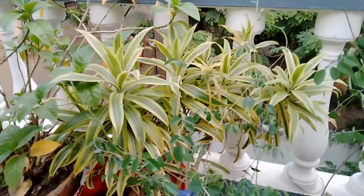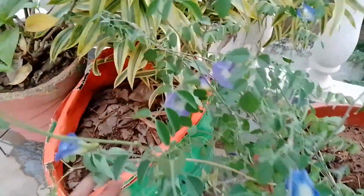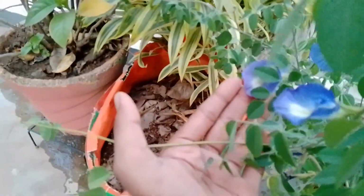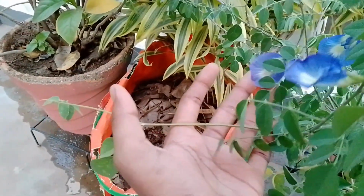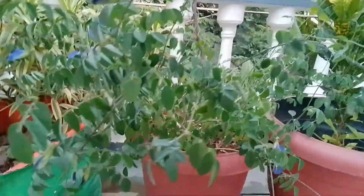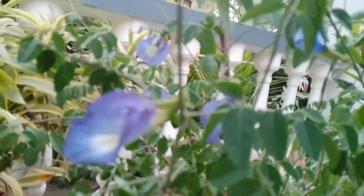Now we are going to see about the health benefits of this plant. This plant is really very good for our health. We can make blue tea with this plant and many other health beneficial items with this plant. So if you grow this plant in your garden, it's really very good for your health also. You can check other websites, and you can correctly and properly make the blue tea and other health benefit items with this plant.